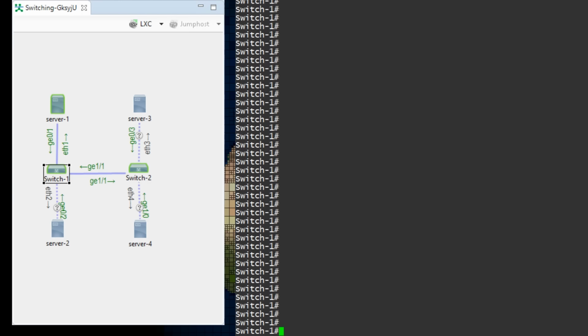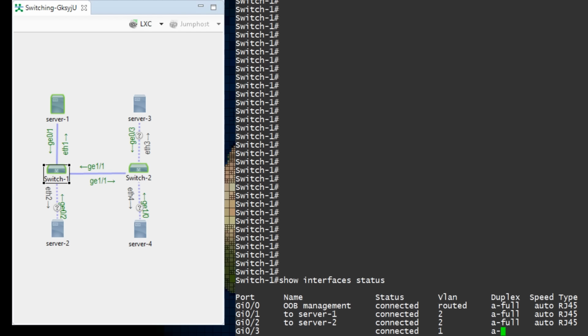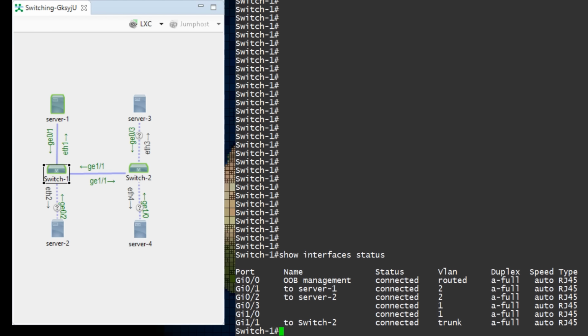Let's start by getting an overview of our interfaces with show interface status. There's not too many interfaces here, after all, it is only a lab. A real switch would have plenty more. You can see the port, which matches the diagram over on the left. Gi is short for gigabit. Cisco named their interfaces after the fastest speed that the interface can handle, so these can do 1 gigabit of throughput each.